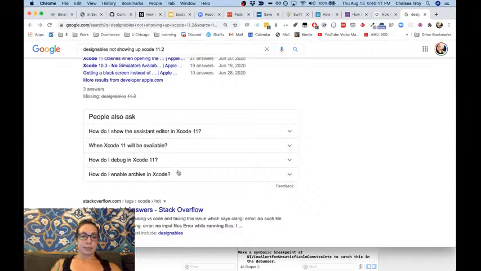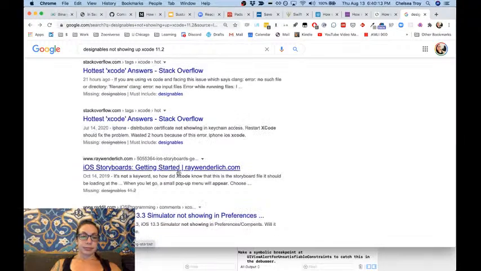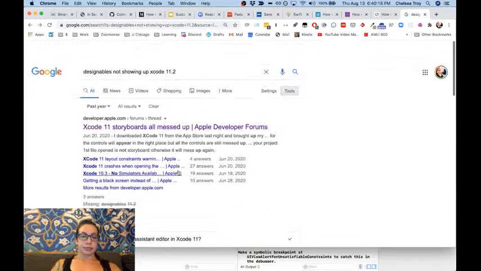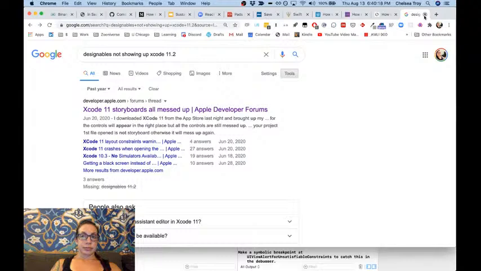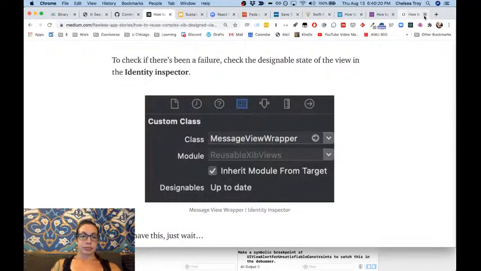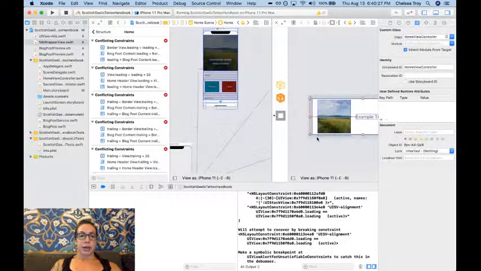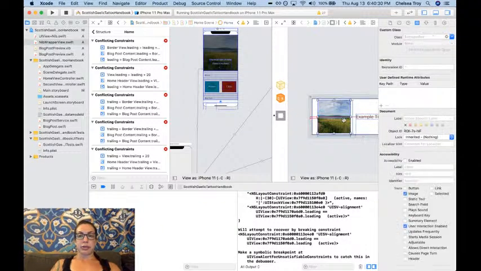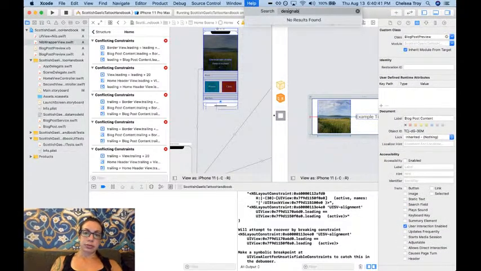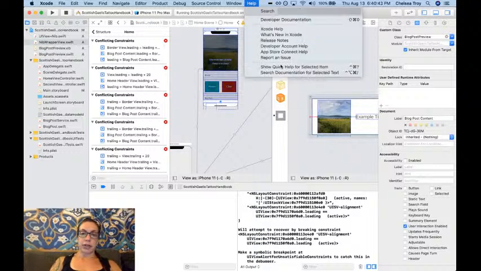Let's see. Check the designable state of the view in the identity inspector. I don't even see designable listed, and there's no help info on it.